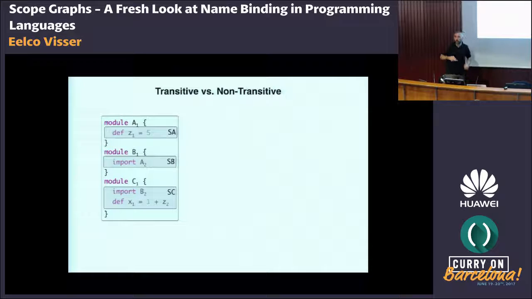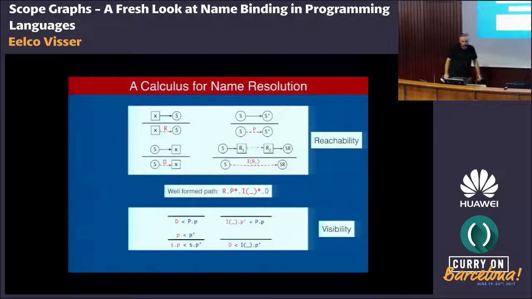And there's a couple more of these patterns, and let me skip those. Well, there's only one. So the basic idea now is our calculus for name resolution. We have reachability, which allows us to find paths in a scope graph from references to declarations. We have a well-formedness predicate, which allows us to define a predicate as a regular expression on the labels of paths, and that allows us to forbid certain patterns or allow particular patterns.